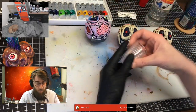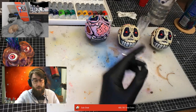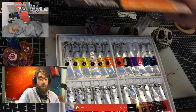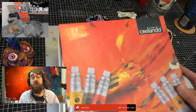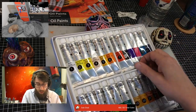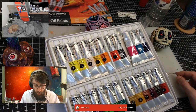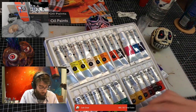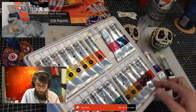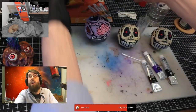So we've got some shot glasses and some white spirit and some cheap oil paints from Lidl. I've had these for ages and never used them. So, I need purple, and definitely need a black, and a brown.